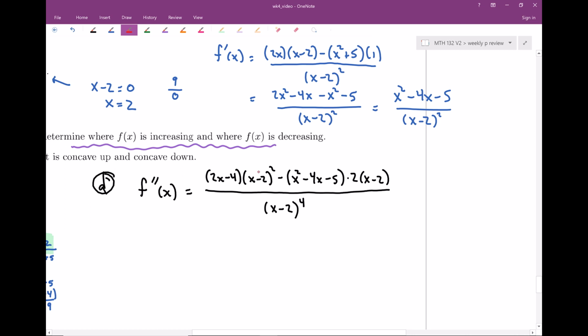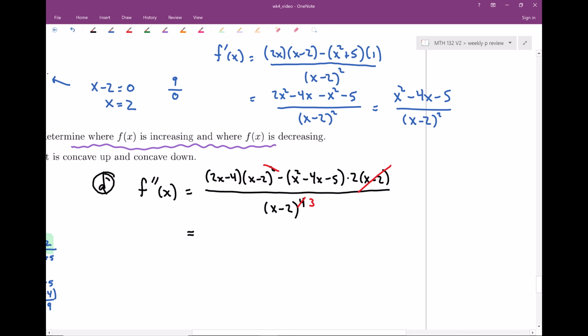So this term up here has 2 of them. This term right here only has 1. In the denominator we have 4. So we can go ahead and divide out at least one of these across the board, right? So this one has 1 x minus 2. So we can go ahead and cancel 1 x minus 2 from the numerator, across both terms in the numerator, with one of them in the denominator. And that's going to make this a lot more reasonable to actually expand this all out.